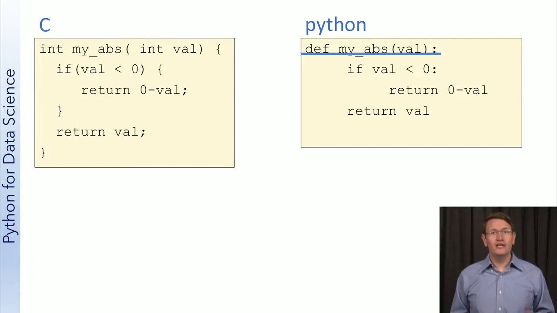The advantage is you don't need to write a myABS function for ints, another for doubles, another for floats, and so on. The disadvantage is you could try to call myABS and pass it, say, a string, and that could cause problems. There may also be some issues with the expected return type, but we'll revisit this in a few minutes. For now, let's see how this runs.